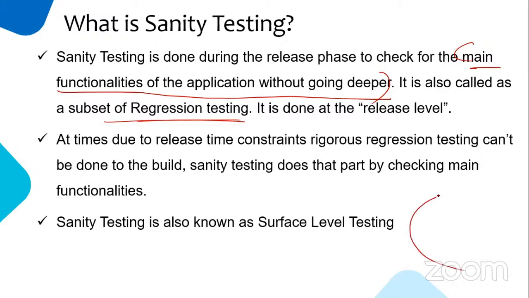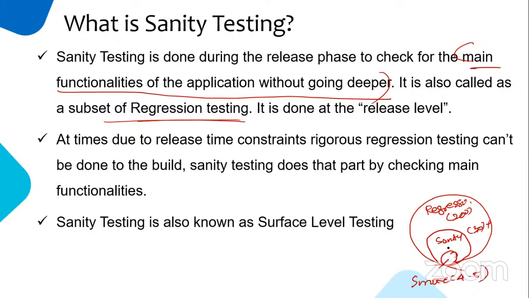It means what I said, no? If regression is maybe 200 test cases, the important test cases you choose from those are called sanity, maybe 30 plus. Here, smoke testing is maybe 4 to 5 test cases. So that is what they say, subset. Subset means you have a circle, and out of that you're checking a subset. If you know Maxwell, this word they will use, subset. So it is also called a subset of regression.